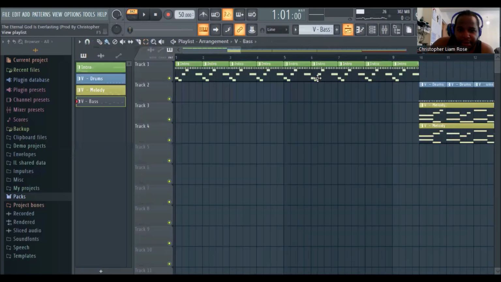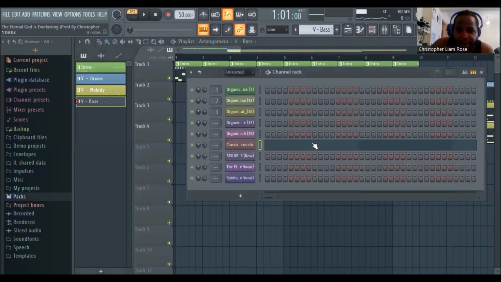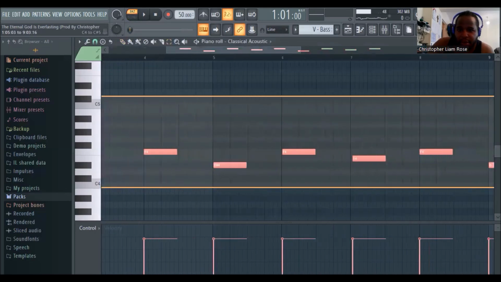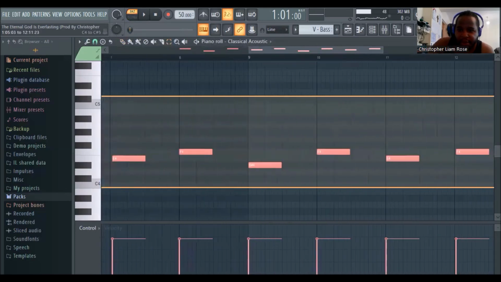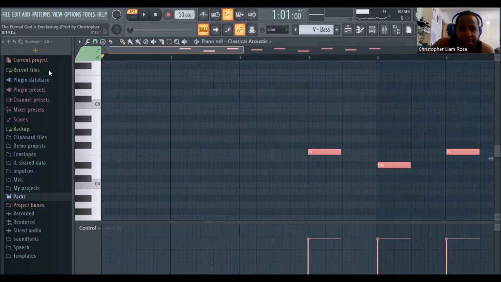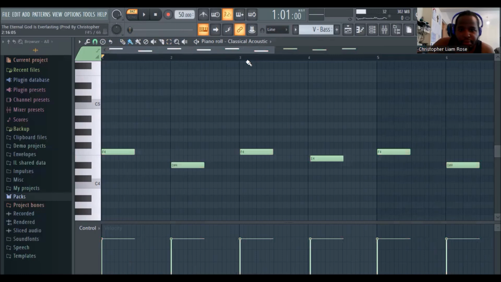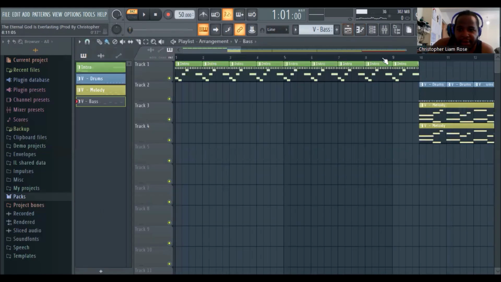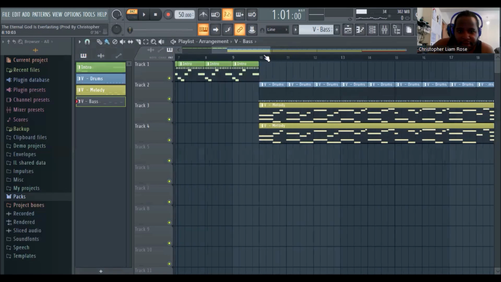And now I'm gonna lower the bass. Oh, don't know what happened there. How's it doing that today? Just gonna move the bass notes. Gonna lower the bass. Gonna add the bass into the playlist.